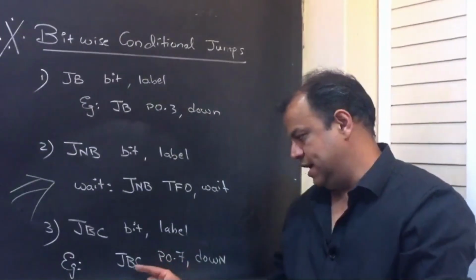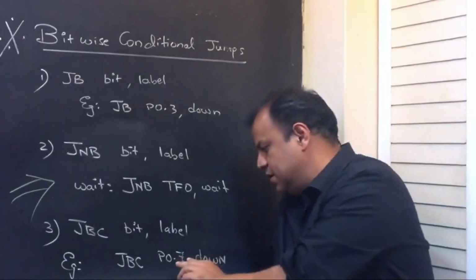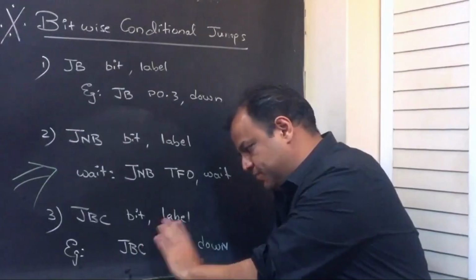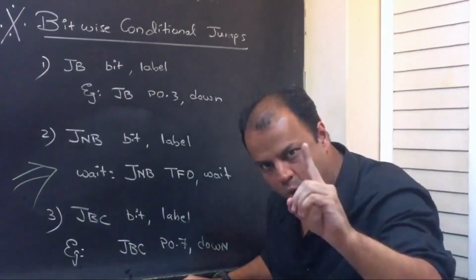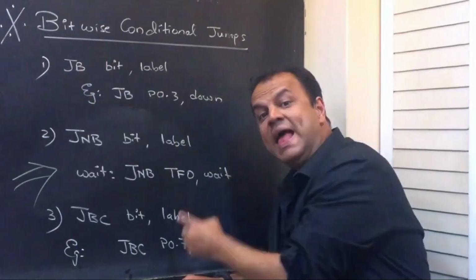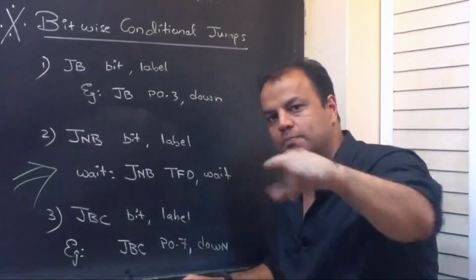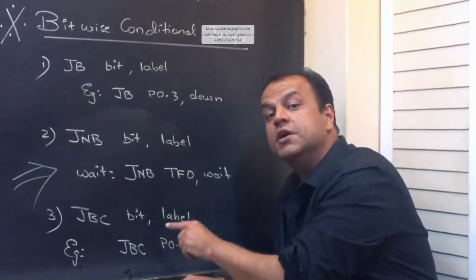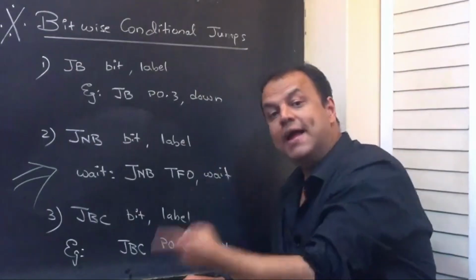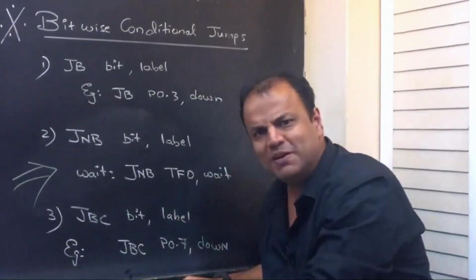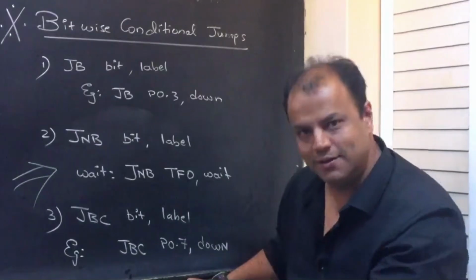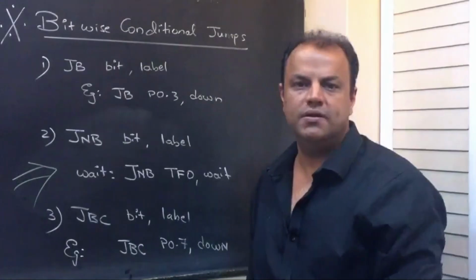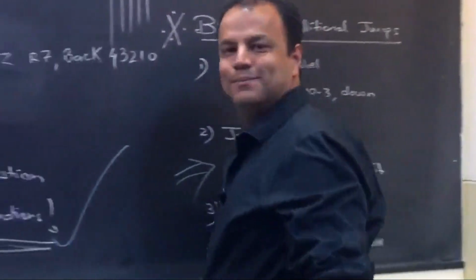Two actions. So when you encounter this instruction, P0.7 could be either 0 or 1, correct? Jump if bit. So if P0.7 is 1, only then it will perform the jump, and while jumping will also make this bit 0. Please tell me, did you understand? If the bit was 0, it will do nothing. It will simply go to the next instruction. If this bit was 1, it will jump, and while jumping will clear the bit. You can also say complement the bit, because it was 1, you complement it, it becomes 0, you clear it, it becomes 0. So in this context, JBC can be said as jump if bit and clear, or jump if bit and complement. Different textbooks, different full forms, means the same thing. Please tell me, did you understand?